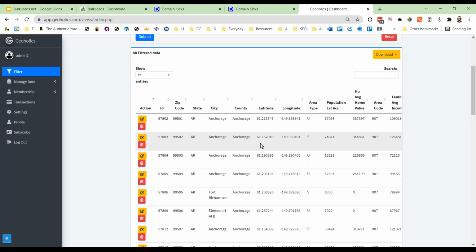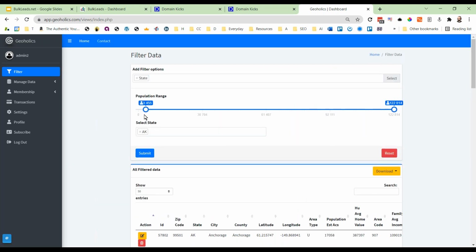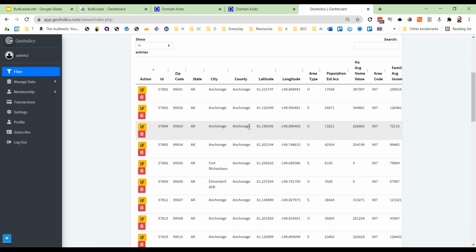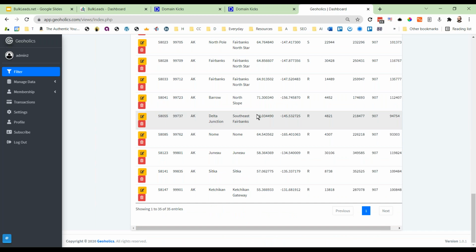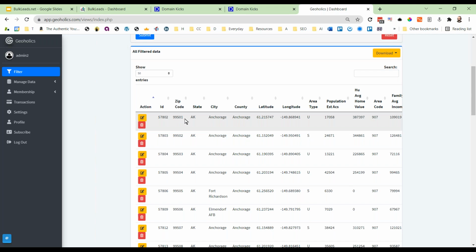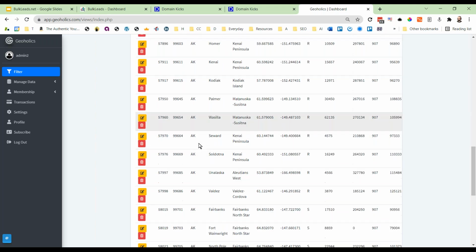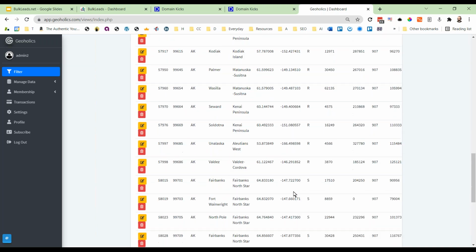If I hit this, you're going to see only the areas, zip codes, that have a population over 3,455. This data comes to you very quickly, but there's 35 locations, and some of them are duplicates, because these are broken down into zip codes. But if you're looking for the biggest areas in Alaska, bang, you have that.